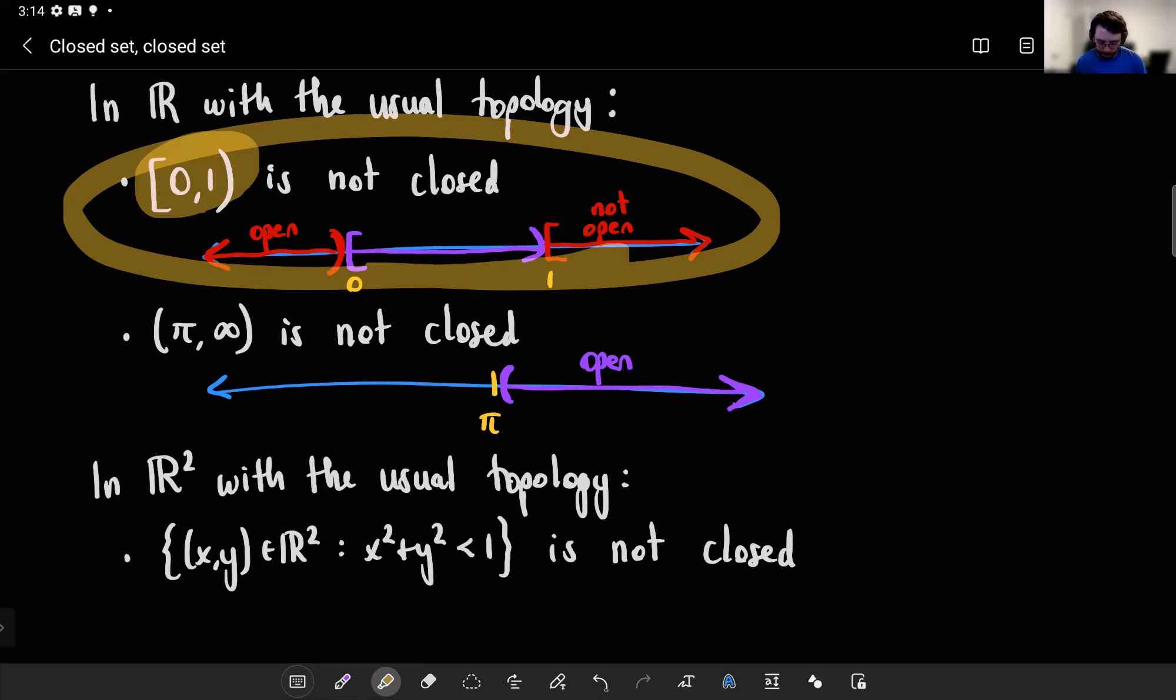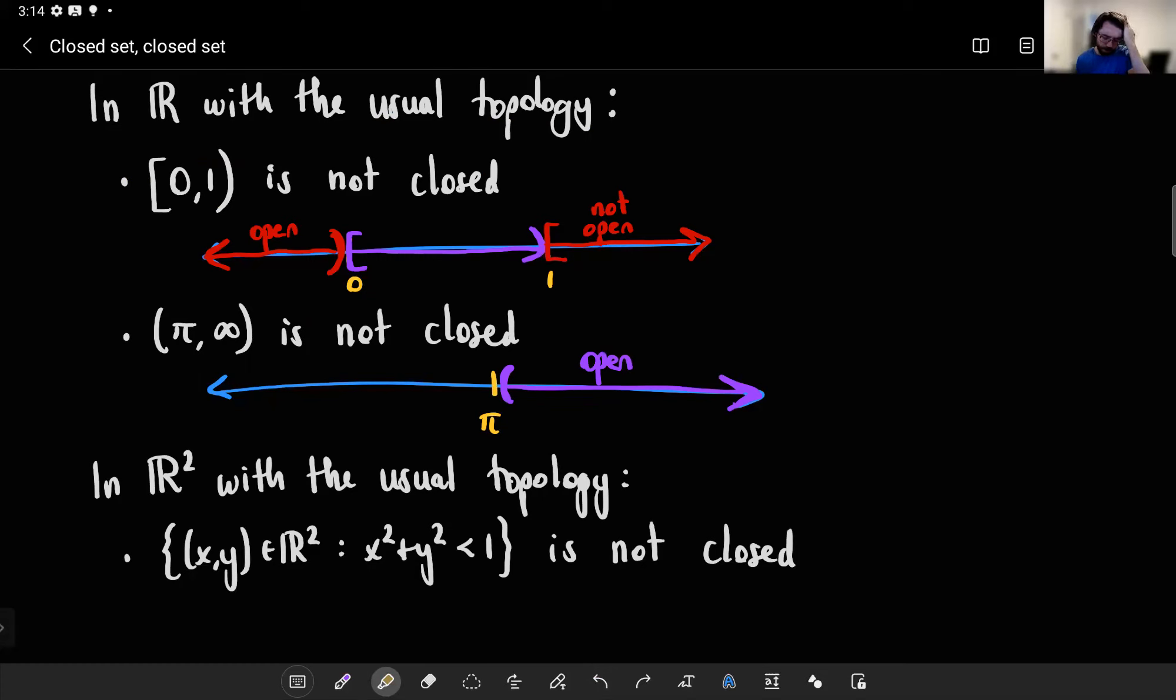We just showed it wasn't closed, and it's certainly not open - I mean, it's closed on one side. So the fact that it's closed on one half, open on the other, means it's neither closed nor open. And so really, these notions of open and closed, they're not opposite to one another. So it's not sufficient to say this thing is open. Really, you have to say its complement is not open. Its complement is not open because that's not an open set according to our definition of open using the Euclidean metric or the Euclidean topology. Namely, I mean if you want to be precise, this point π is not an interior point in that no matter what ball I put around it, it's going to bust outside of the red interval on the right-hand side.